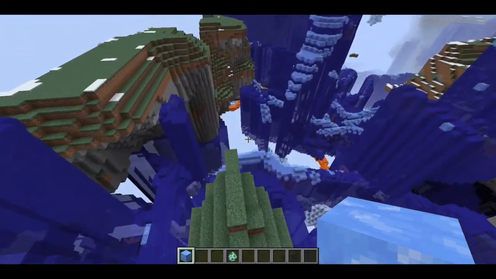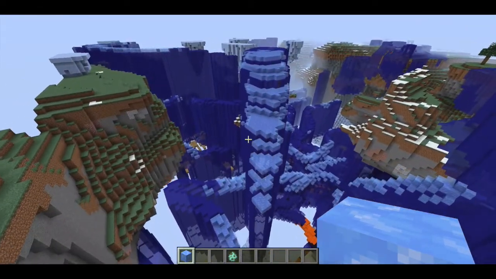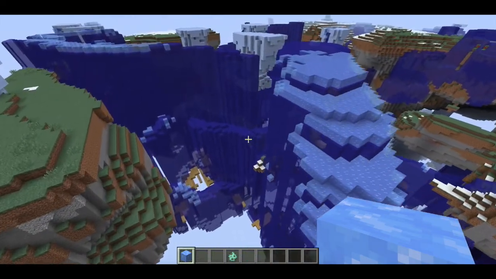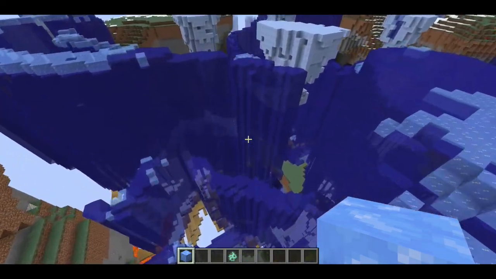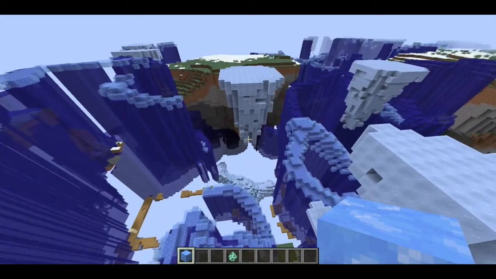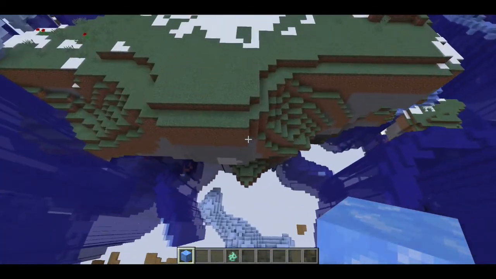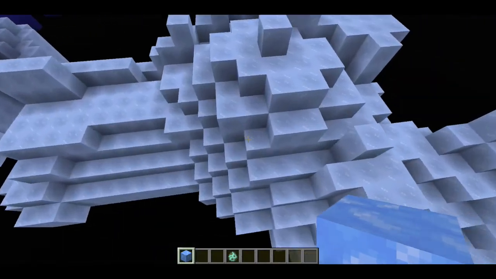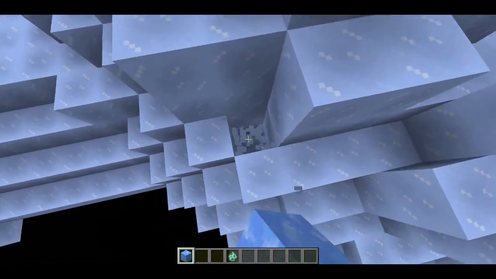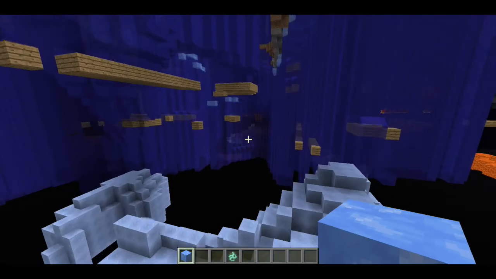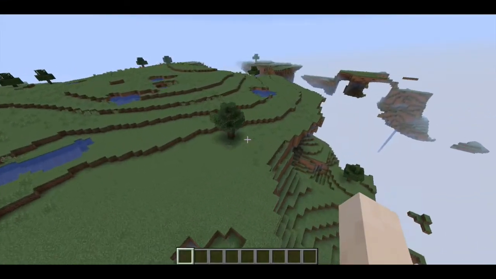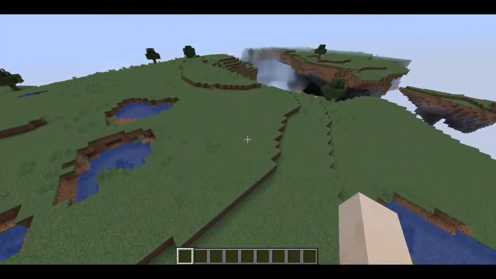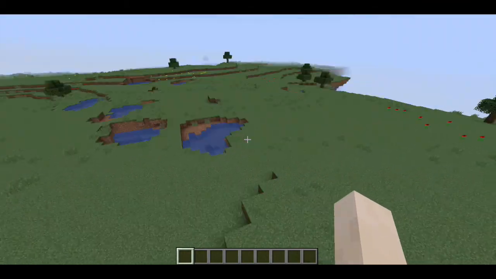But other than that, that's it. I mean, it's just lots of water, and this would be an interesting world to do a survival play in. So there's not much to say except there's random piles of blue and packed ice. So I guess we move on. Hey, for the first time ever, I didn't fall to the void, so that's good. It's dropped me off right there.